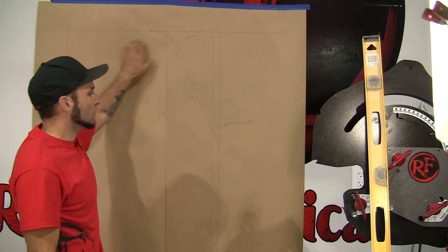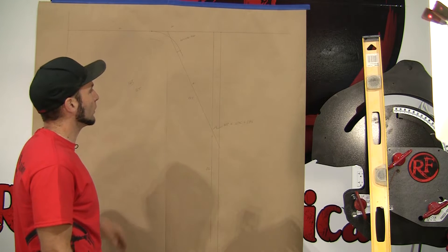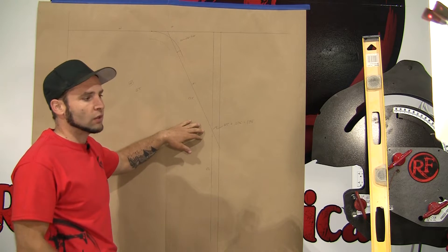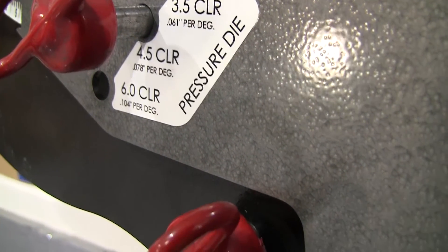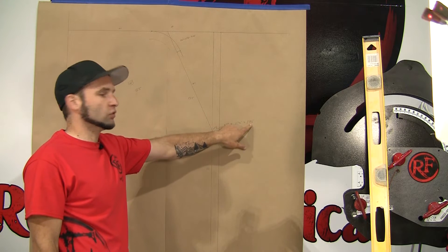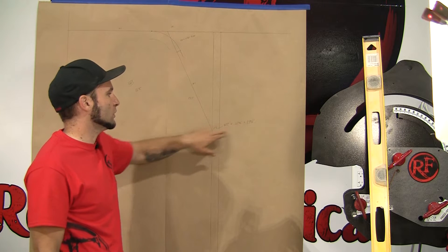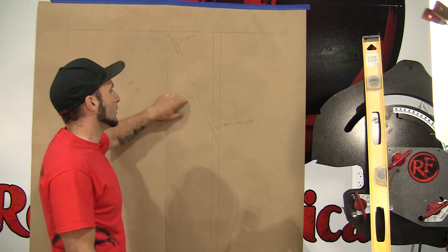We transferred all of our dimensions — measured in the car onto a sheet of paper. I offset by an inch and a quarter to give the tube room to come down without going through the trim on our car. Then I went over the 14 and a half inches, traced in our bend, went down at 65 degrees like we measured, and found the intersection point. I also calculated the length on both bends. The bender gives 0.078 inches of tubing per degree on a 4.5-inch bend radius, so 25 times 0.078 gives just under 2 inches, and 65 times 0.078 gives just over 5 inches. Using half that distance — an inch — I could directly measure how much straight tubing is between the bends, and I got 13 and a half inches.